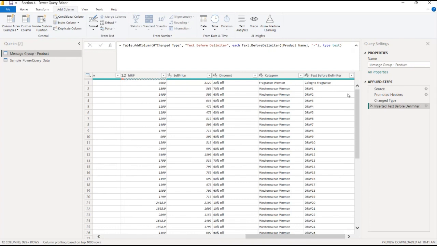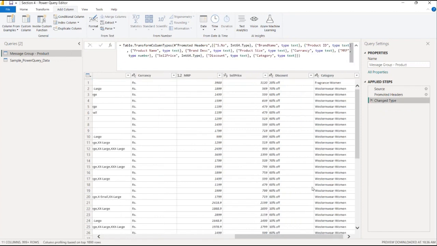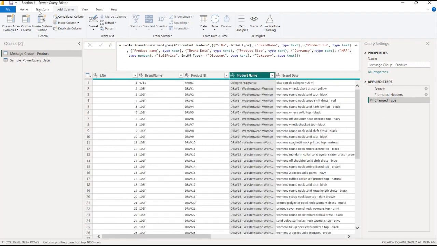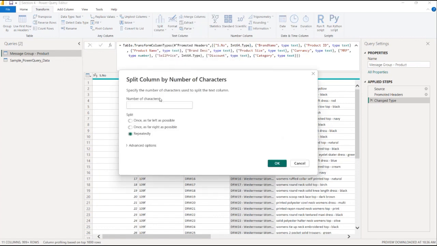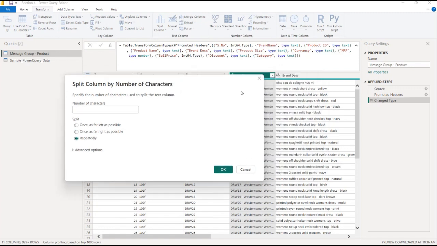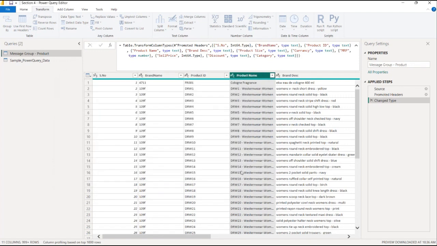So let me delete it first. Now I'm going to the same transform. We have multiple options available. We can split it by number of characters. Let me click on this. For example, if you have a column with some text value and inside that text you have some numerical values, by using that numerical value you can split that column.